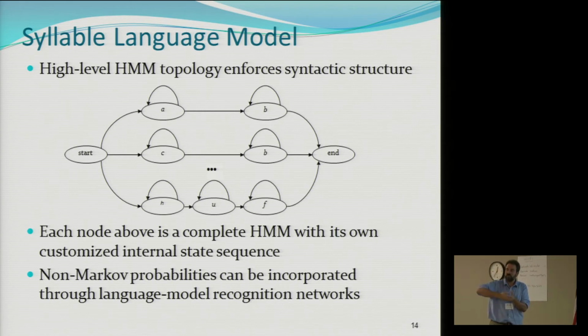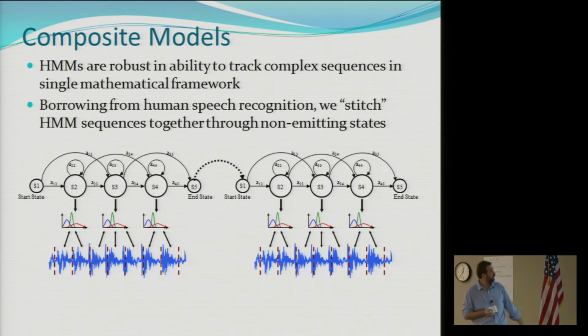And then we post-process that graph with a language model. Right, that's a more sophisticated language model, maybe a 4-gram, or maybe some other kind of context-free grammar model that someone has, or something like that. And so you can incorporate language constraints and those kinds of structures into a hidden Markov model, but it takes a little work to do that, to set it up carefully. Okay. This is how we stitch those models together.